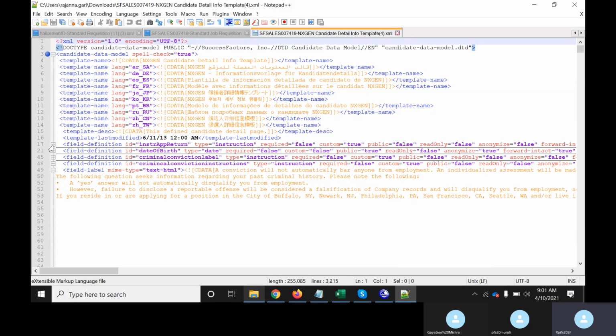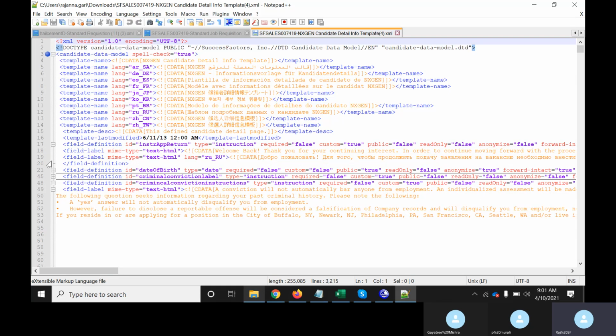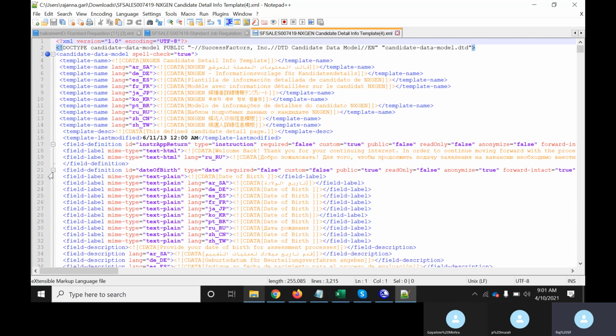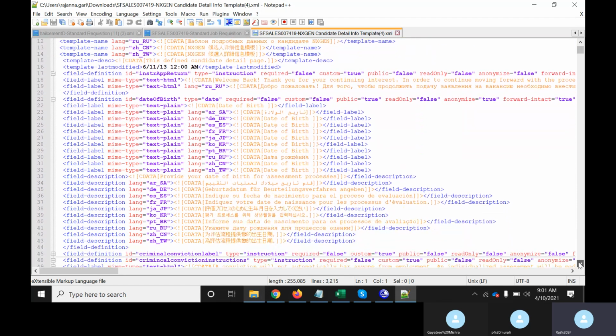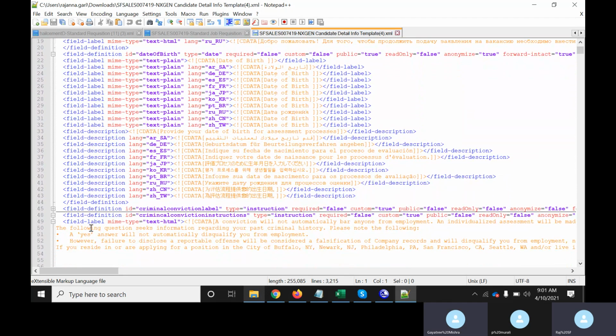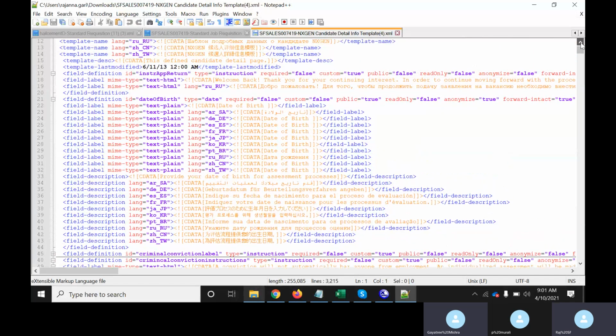These fields are there. You can see some instruction field is there, some other fields also. If you expand this, you can see each field has one programming. You're not going to write it. It's a system inbuilt thing, system inbuilt only.